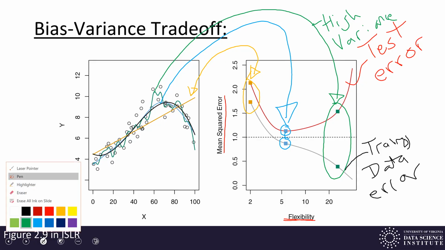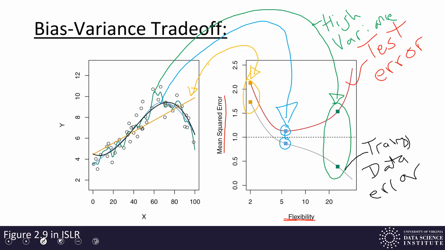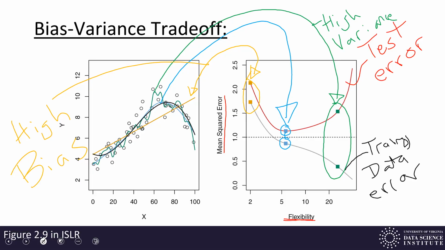The gold model, I'll write this over here, has high bias, meaning there's a bias that's built into this model that doesn't match the data. And when we say the model has high bias, it means it has a tendency to get bias errors. And so what I want to talk about now is a little more rigorous view of the variance error and the bias error.